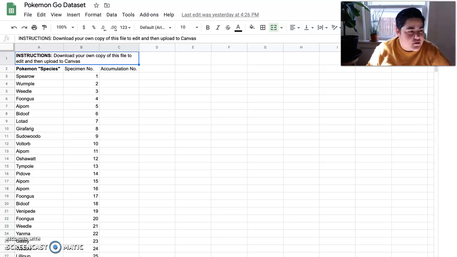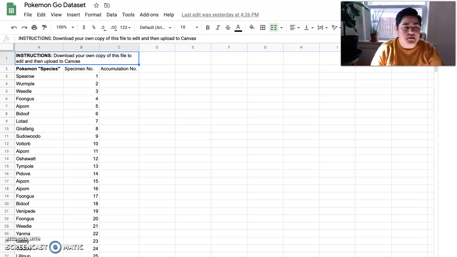In this example, I'm going to be showing how to calculate the accumulation number for a collection. This is based on our weekly assignment that we did last week in week 1, but I know that some people had some questions about how to do it correctly and wanted to make sure that they were completely clear on the concept before moving on to this week and next week's assignments.